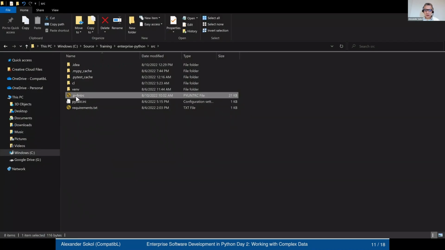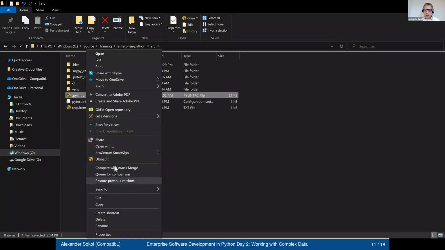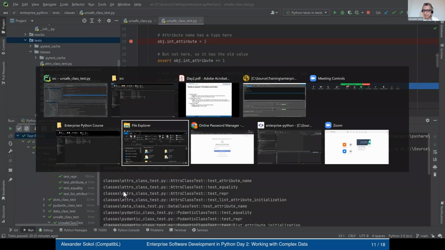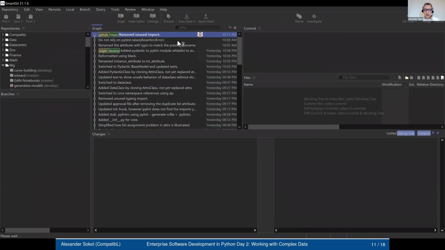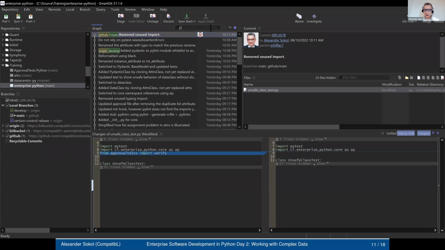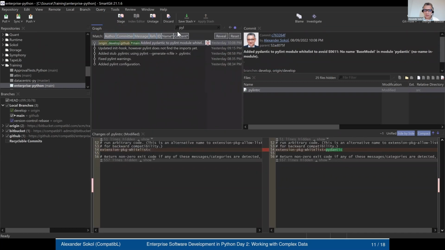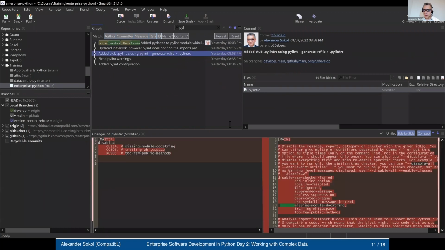What you do is that there is the file called pylint.rc. And on Git, one second, so I just open the Git tool as well. Right, so let's see, look within log. Right, so this is the log, and there is somewhere a comment here about pylint. Let me find it. Yeah, so this is, as you can see here, the commit in which I added pylint.rc, which is generated using pylint --generate-rcfile, and I uploaded it here. So pylint will create a pylint configuration file for you.